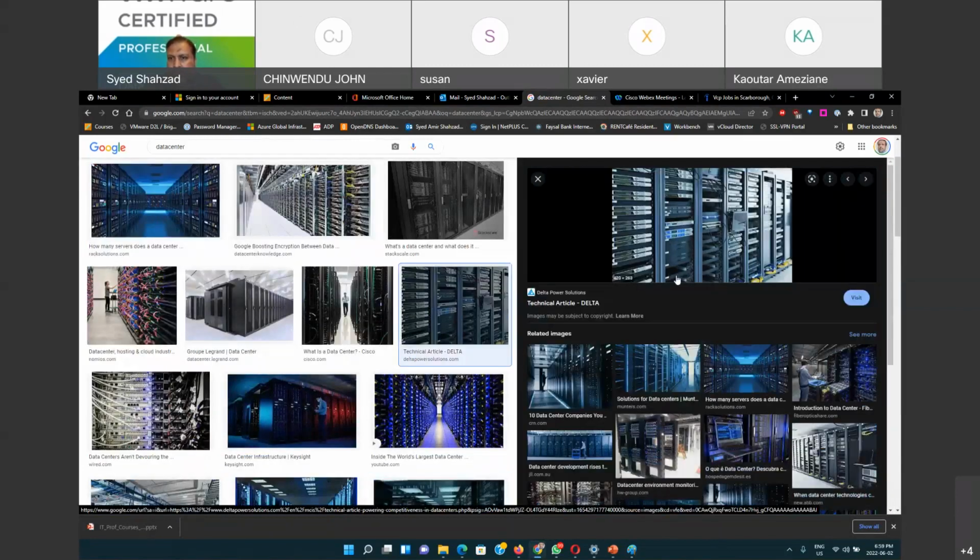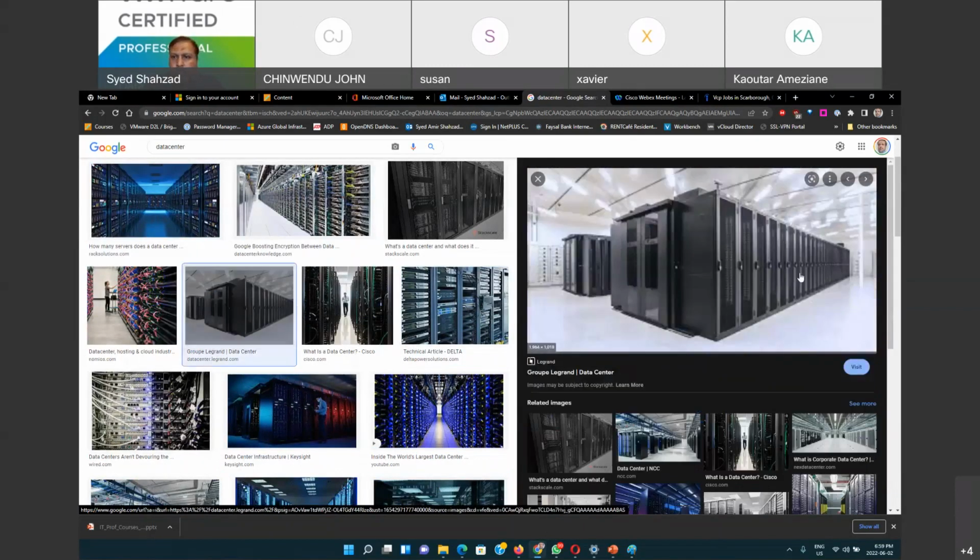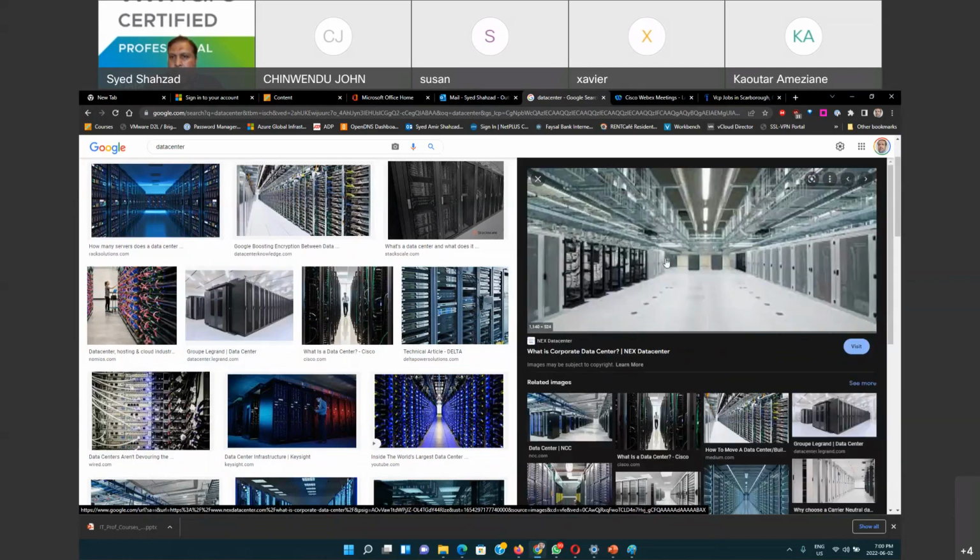You would see these racks with switches or routers or actual physical servers. So these would be all huge data centers with rows and rows and rows of servers. Obviously, there would be huge cost related to that, right?